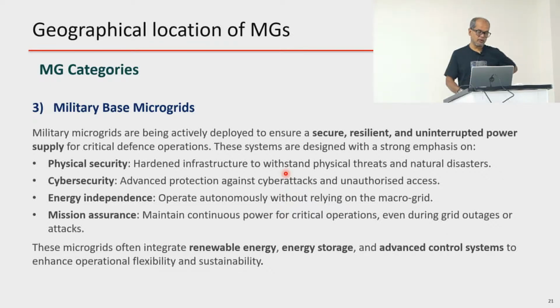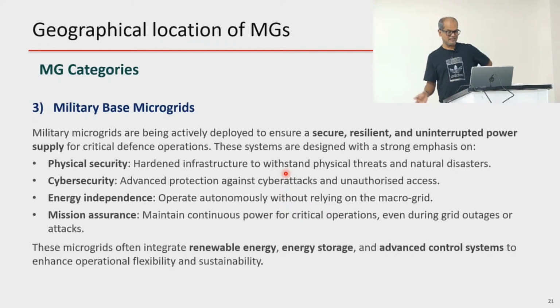Another thing, for example, if you have a microgrid for a defense application, then cyber security and physical security would be quite important. In normal cases they are also important, but not as important as in a military-based microgrid. So if you plan for a military-based microgrid, one of the first things you need to think about is how to make it cyber resilient.